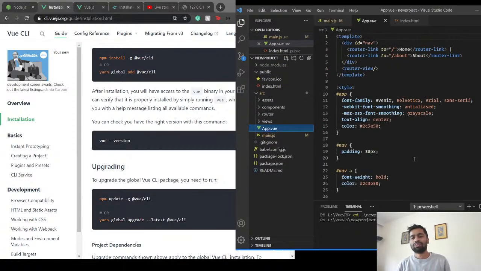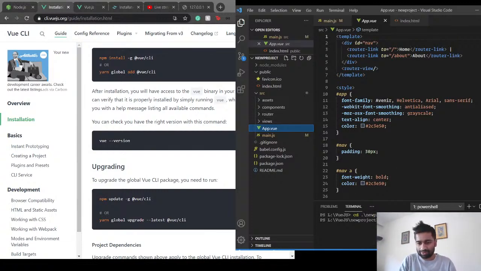App.vue in Vue.js is nothing but either one single page or a component. Going back to our single page application idea, we have one index.html and each page like about or home.